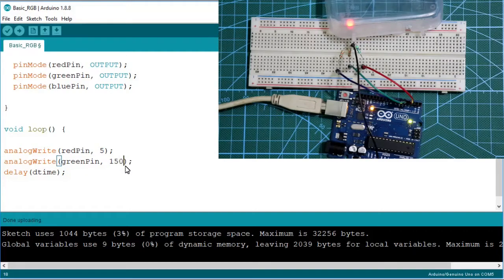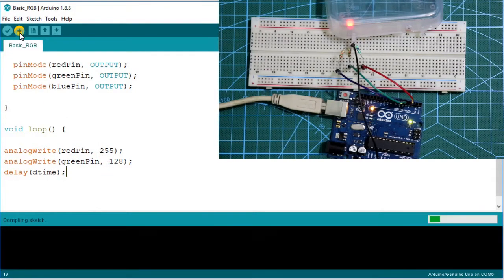Here I am writing 150, and in the red it is 255. 150 means, you can say, I am reducing it more, like 128. Now see here, 255 means full brightness of red LED, and 128 means it's just half of its brightness. Okay, now I'm uploading this.